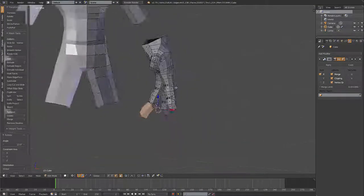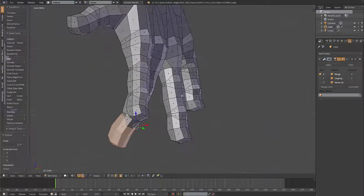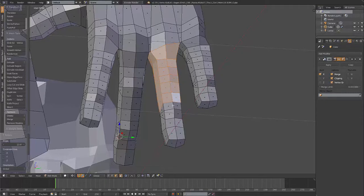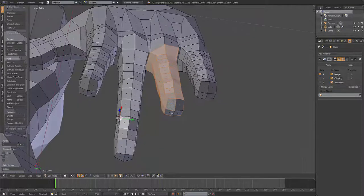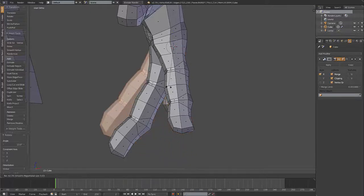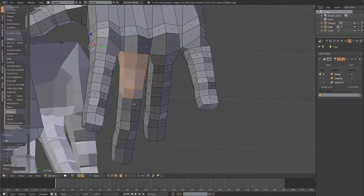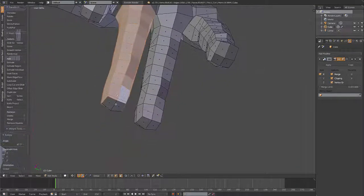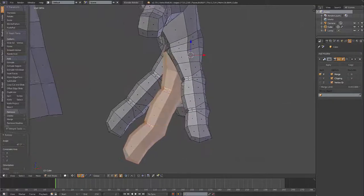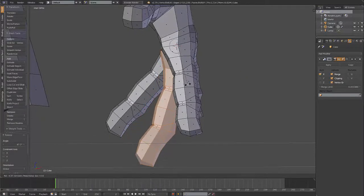Okay. Okay, that's not too bad. Just grab these here. And we're going to put our 3D cursor about right there and rotate these this way. So a bit further than this finger, and I think I want to bring the rest of these up. There we go.